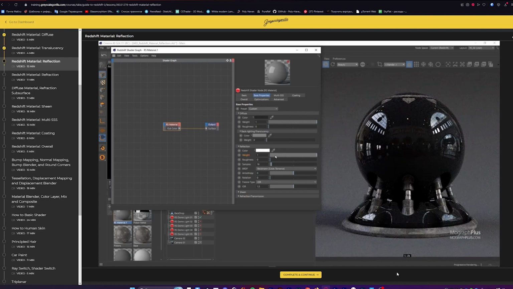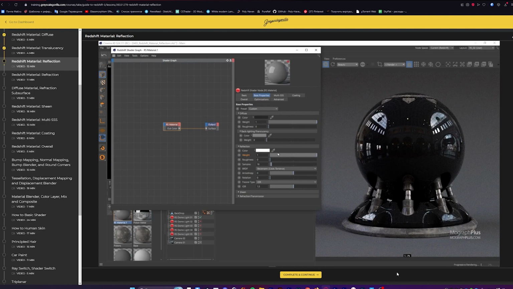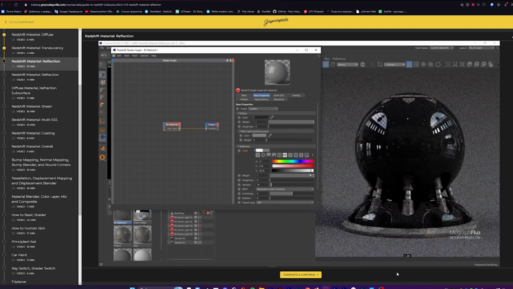Basically, it influences the brightness of the specular highlights. Reflection color here controls the color of the specular reflection, and you should keep this color at white or grayscale values for non-metal surfaces. But for metallic surfaces, you can use any other color to get colored reflections.